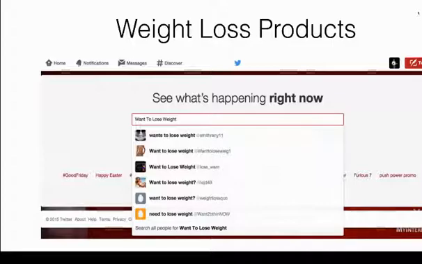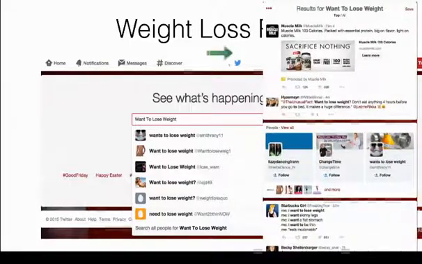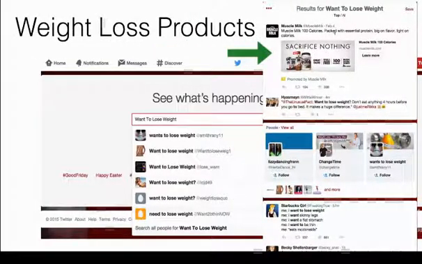So how does this relate to your business? Let's say you have a weight loss product. Twitter is one of those places where you can really let your imagination run wild. I mean, think about all the things people could potentially be saying on Twitter that would make them eligible to see your current product. So I went in and I typed in want to lose weight, and I did the search on search.twitter.com. The first thing you'll notice is you'll see ads. Now, these are Twitter ads. This is actually a website card. These are people doing follow campaigns, which means they want to get people to follow them anytime someone says they want to lose weight. And then you can see the traditional tweets, I want to lose weight, and so on.